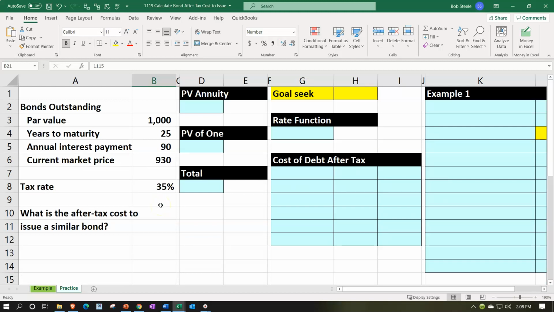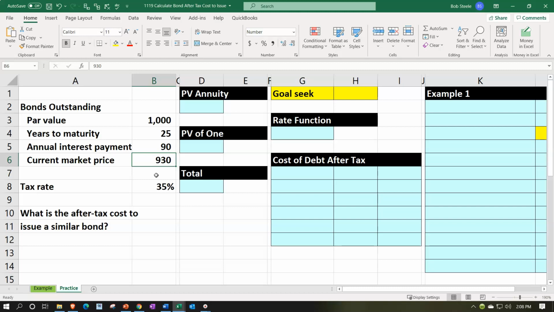So now we want to figure out what's the percent cost after taxes. This one is a little bit more complex in that we don't know the market rate. We've got to figure out the market rate first. If they had given us the market rate, then we could do a calculation similar to what we had seen in the past. If we're not given the market rate, in this case we're given the price and we have to back into the market rate. We've got to first do something we've seen with bonds in our bond section. We've done more problems on this, when we thought about bonds, to figure out what the market rate would be based on the price.